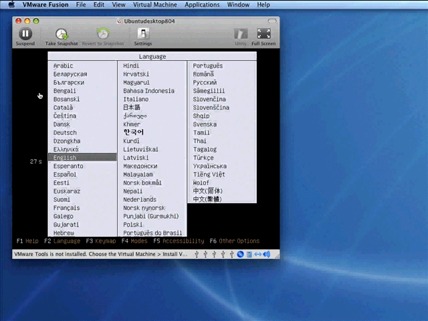Now, in order to get your mouse and keyboard captured in the window, you need to click in the window, and then when you want to get your mouse and keyboard back in your host system, you can press the Command-Control keys, and that will get your mouse back. You can see there we've got it back. Now we're clicking in it so we can access it.